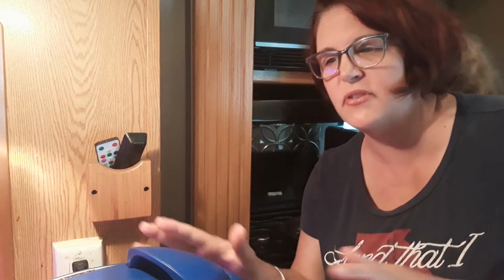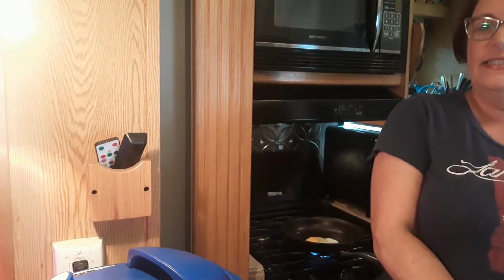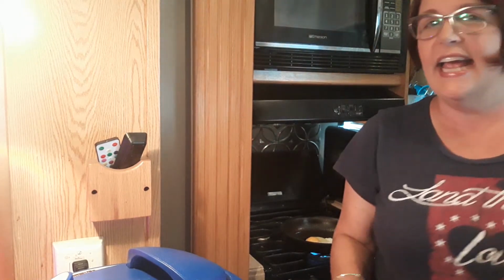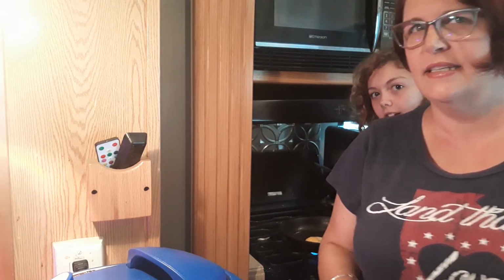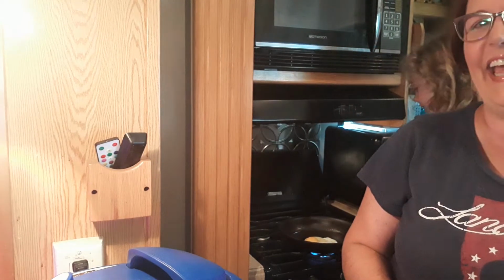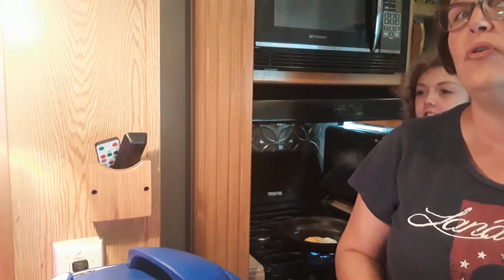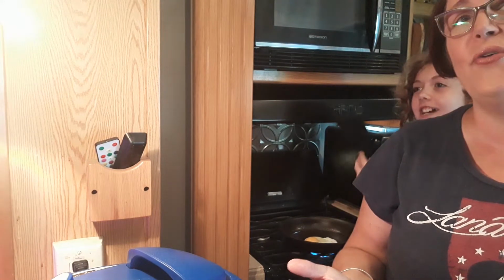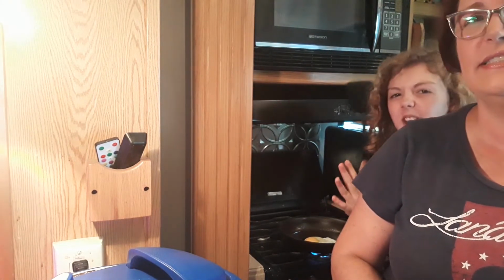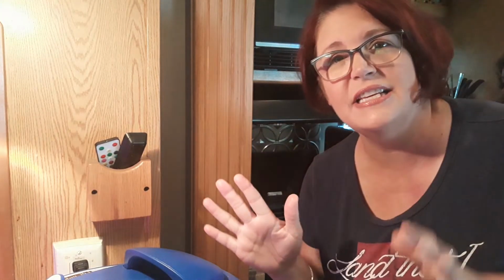Okay, it just beeped, so it's ready to go ahead and do the quick release. Ashley's cooking an egg back here. So you just let it go, let it go. Pretty good. Okay, so all the air is released.